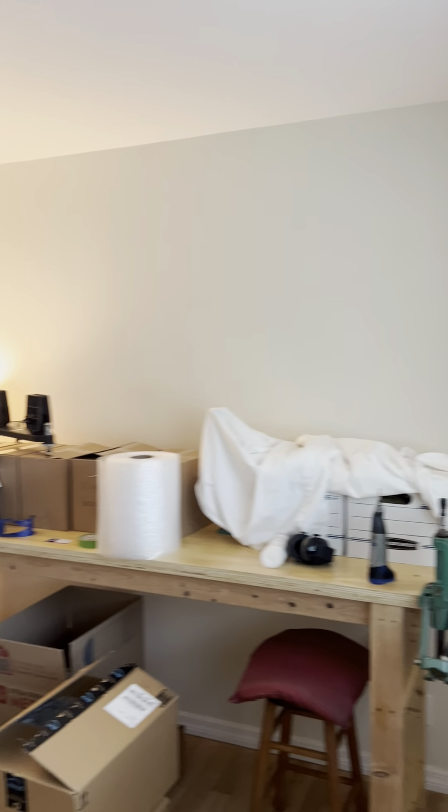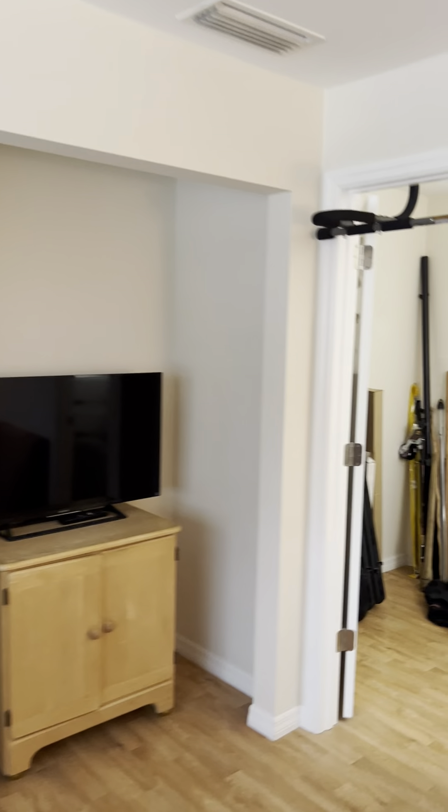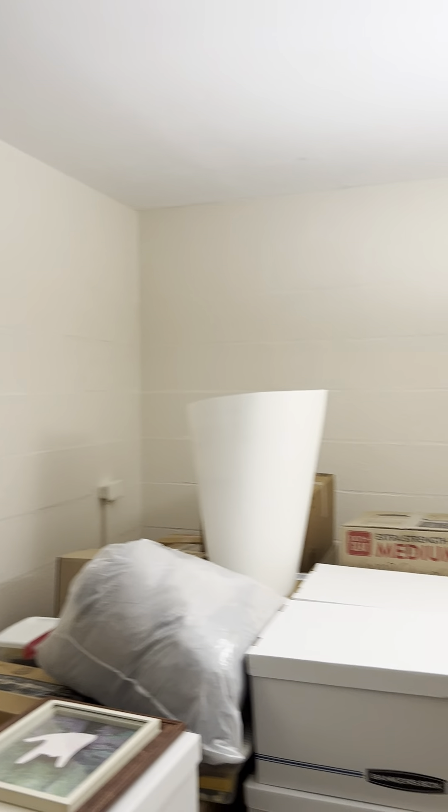A little step down here, we're walking into the addition. This technically could be utilized as a third bedroom — it does have a window, a door, and a closet. It's a really nice size room; you could definitely fit a king-size bed in here very comfortably. And then it has sort of a separate area here for extra storage, or if you want to make it a playroom or an office — there's a lot you can do.